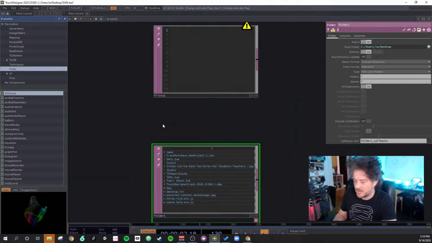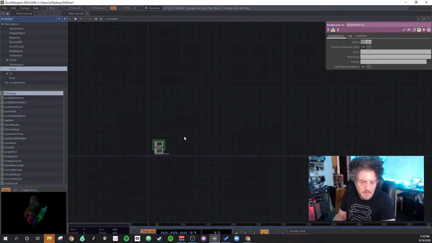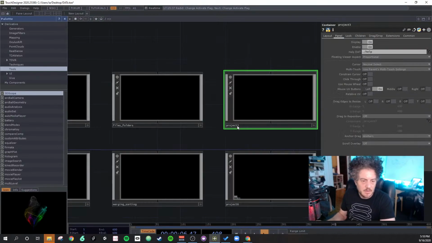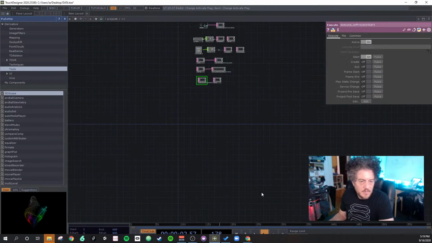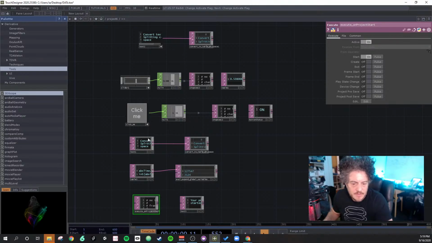Okay, so I'm just gonna stop using the thing so much. Keyboard. Okay. Now here's where I have a whole bunch. So I've convert.